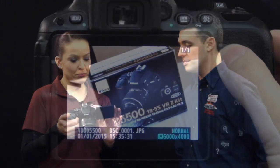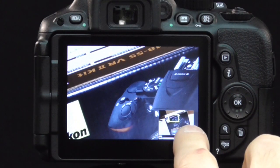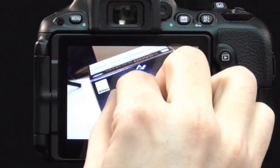And it looks like you can also preview your pictures, go through your settings, change your functions. Exactly, and it's all familiar and easy for any smartphone user.